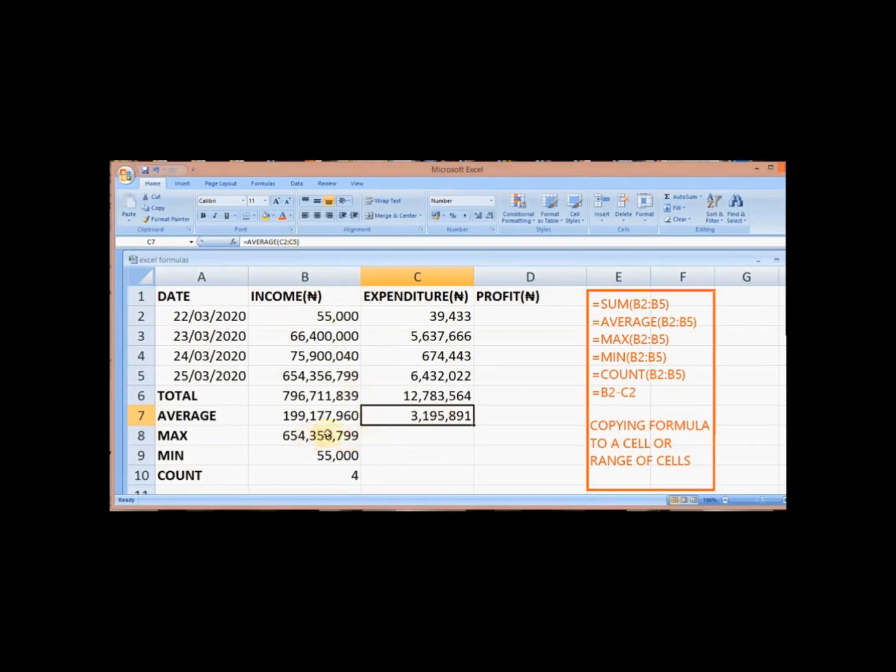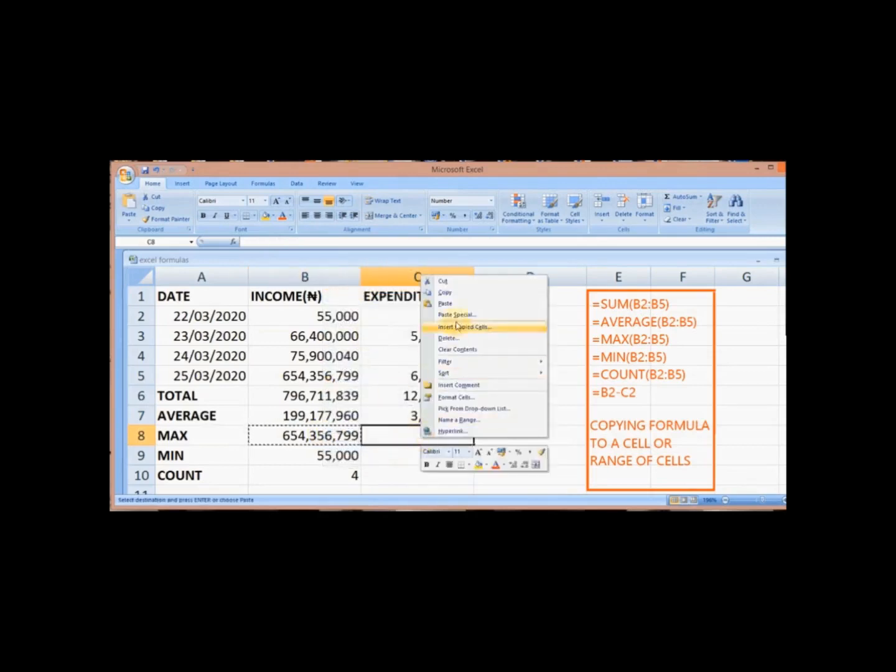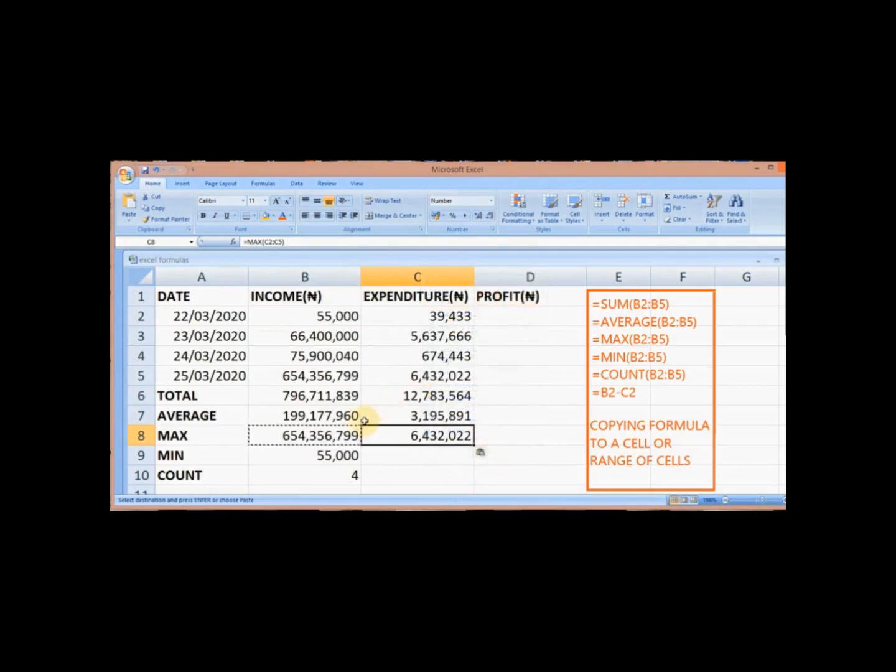Coming to the max, you want to look at the maximum value from this range of cells C2 to C5. So what you do, you also copy the formula you did here, you come here, you paste.